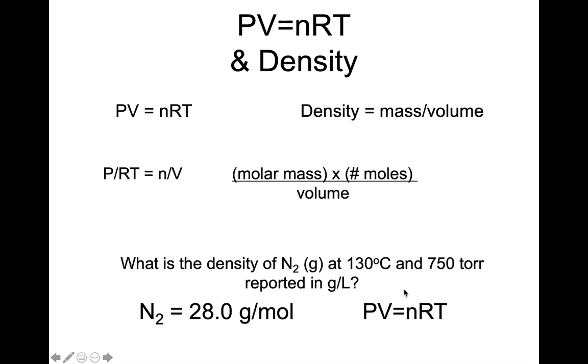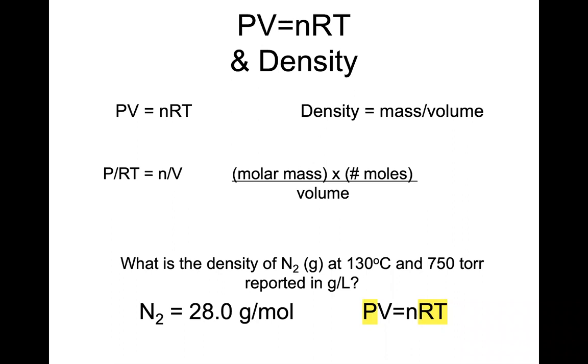I also know that I have a relationship describing pressure, volume, number of moles, and temperature. I got my ideal gas law. If I look at that in this equation, what terms do I have? I see a pressure listed, 750 torr. Great. R is a constant. Temperature, I see Celsius, so I can get the temperature. So at this point, I think I'm really close, but I've sort of hit a wall. I've got two variables there. I got both volume and number of moles. I want to get it down to just one variable so I can solve this.